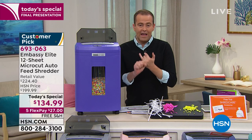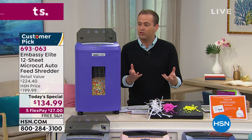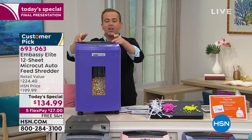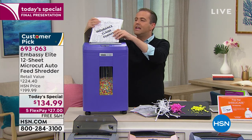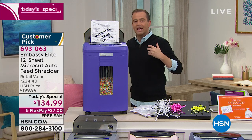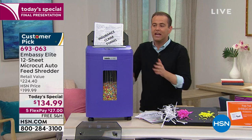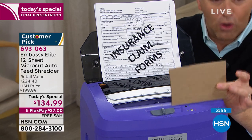Once you've got it, you'll have it forever. Remember the key differences: you can shred at the front up to 12 sheets at a time, or at the back — 120 sheets. You lay the 120 sheets on the back and it just goes to town by itself. You don't need to be next to it feeding it through — it does it automatically. Take the auto feed with the micro cut technology, the fact that it handles credit cards, staples, and cardboard — no issue at all — and you have one of the best additions to your home.